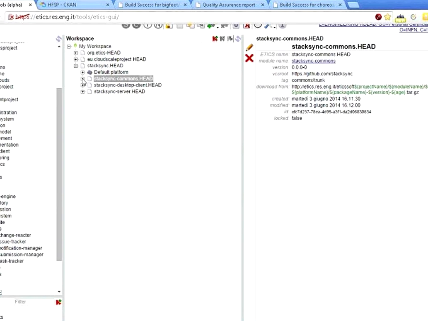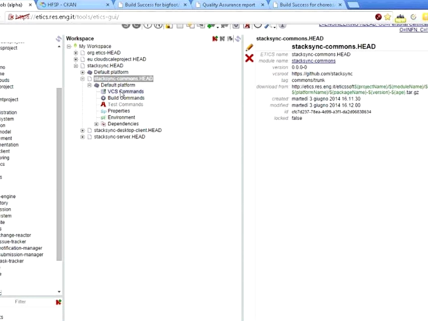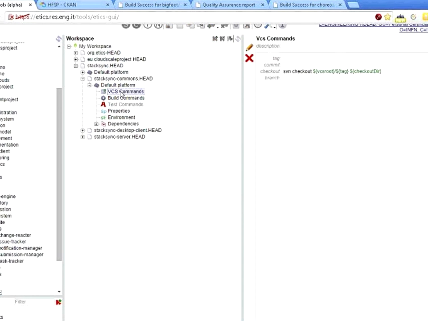So if we see these projects here, for instance, here we specify which is the source code repository. In this case, we have GitHub, so we can edit the information here, and we then specify the commands to check out the code. In this case, we are using the Subversion connector for GitHub to get the code.